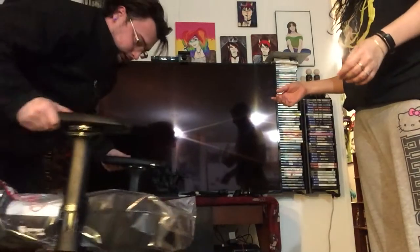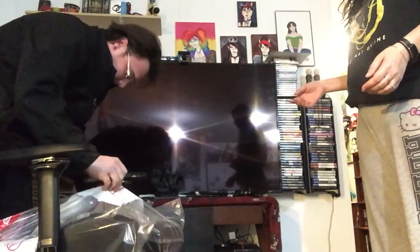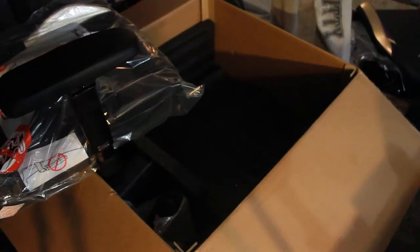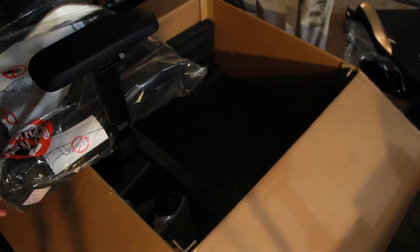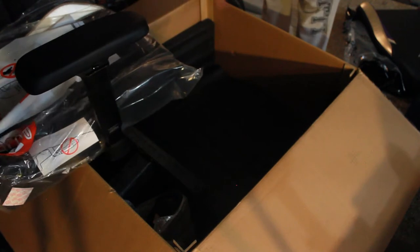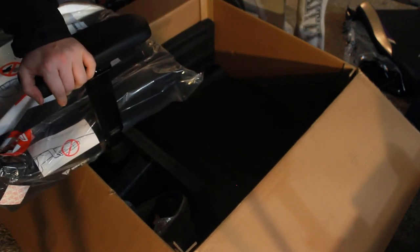Okay, so. I'm actually kind of glad I waited for you to be here to put it together. I was just going to be all like, screw it, it's my chair. You can't pull it off. This is sealed right here. I'm trying to get the back over here.